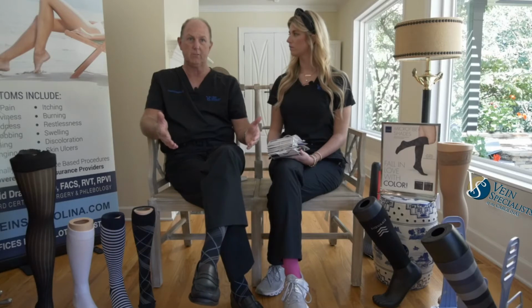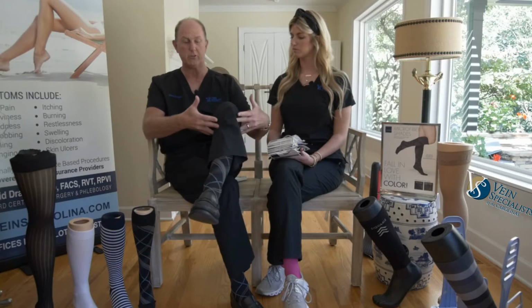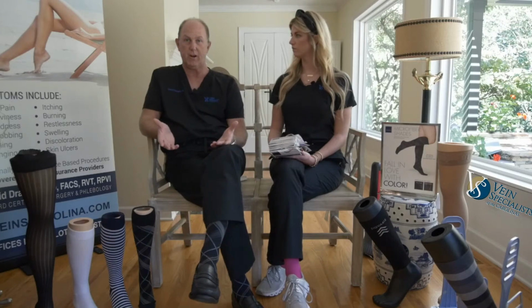And the higher pressure pushes fluid from high pressure to low pressure, and so it actually pushes blood up the leg and helps the veins in your legs empty. So garments simply are an adaptive mechanism where we put a garment on your leg and it's high pressure here, lower pressure here, and it just simply pushes the blood up the leg against gravity.